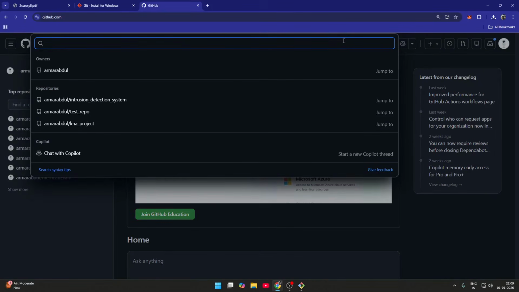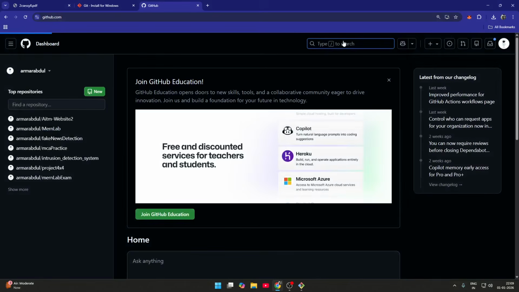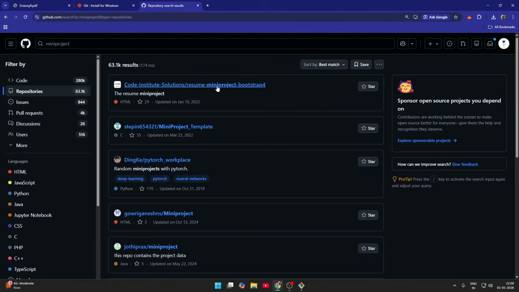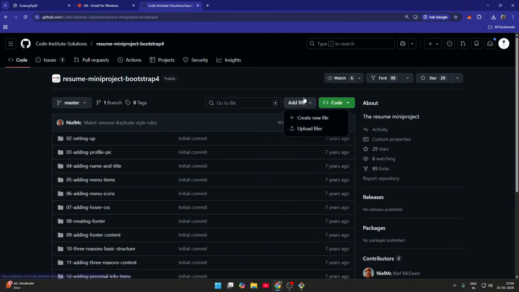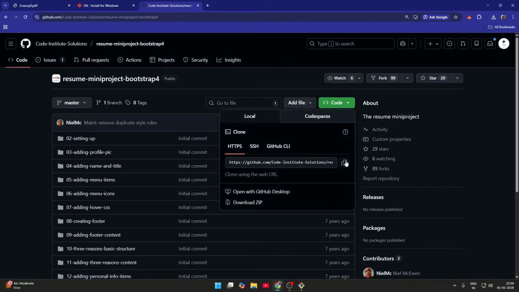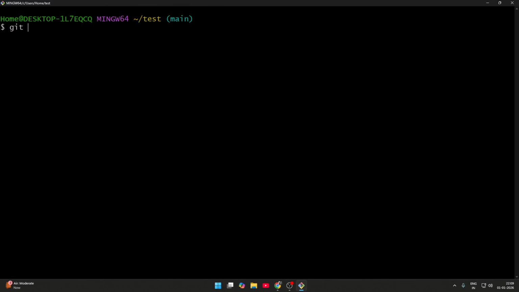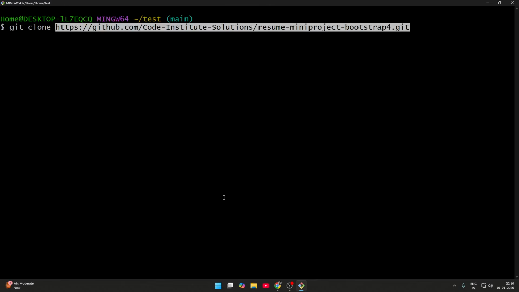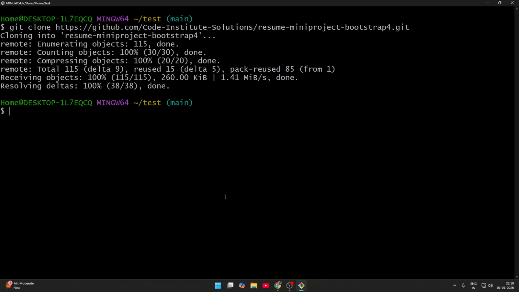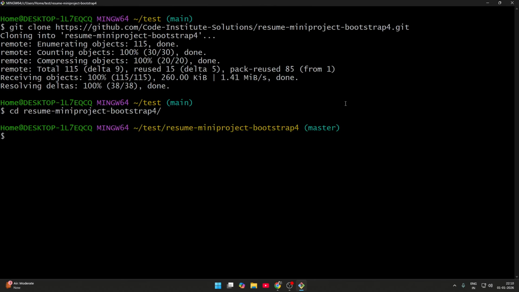In the fourth semester you will be having DBMS, wherein you will be creating your mini project. We can just take it from GitHub. In DBMS you just have to search for DBMS, so there will be lots of repositories, and you just have to take the code of that. Just hit clear. We'll do git clone with the repository URL. Yeah, that has been done. So to change the directory, yeah, that has been done. It means we can clone just by using git clone.